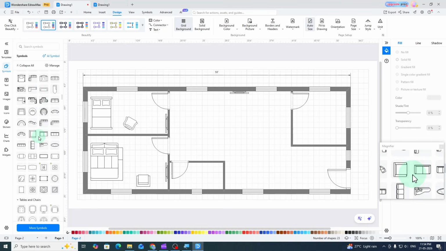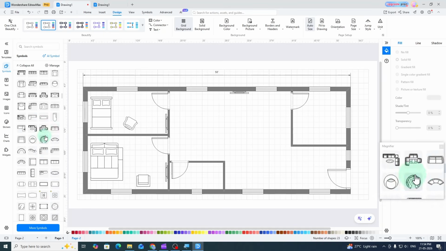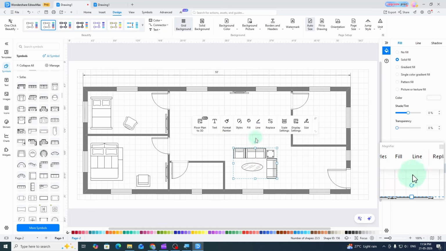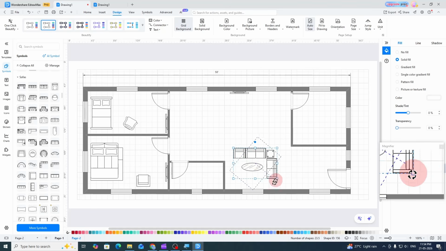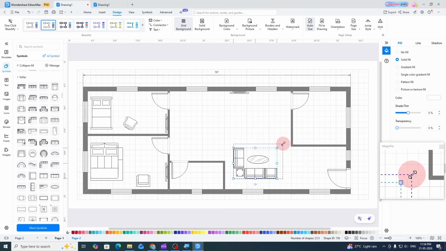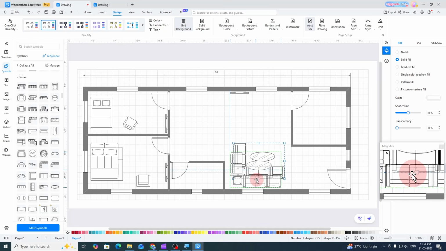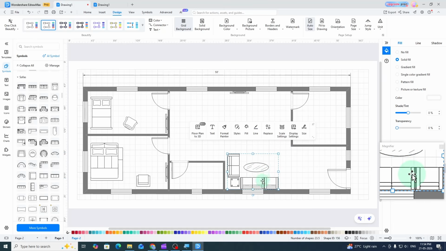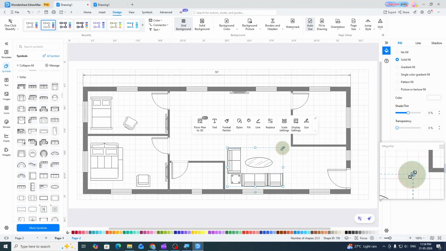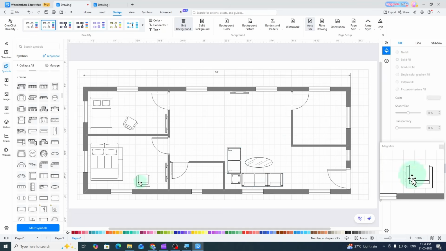I think now, okay, I'll just drag this one, rotate this. Okay, I'll just resize, keep this here, size a little bit. So I'll just copy this chair, keep this here.